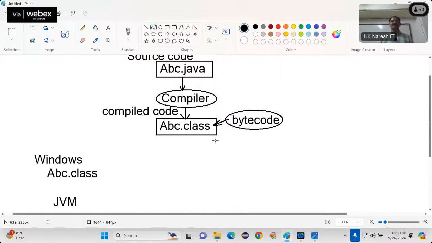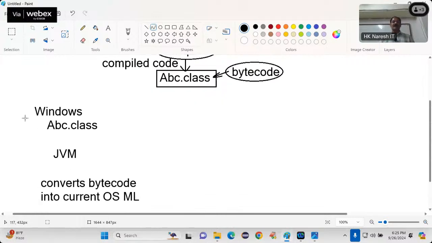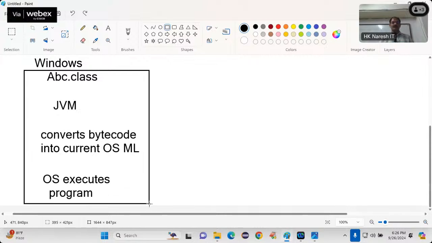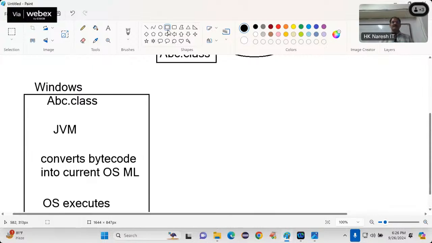So what we did: the compiler generates the bytecode, and now we want to run that program in the Windows operating system. For that, we take the abc.class file here and give it to whom?